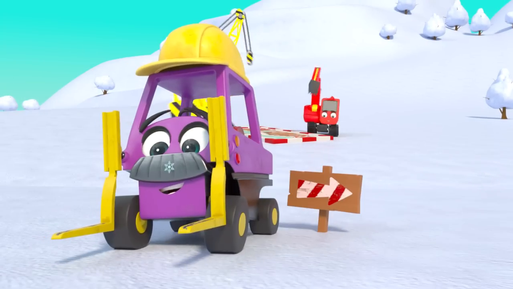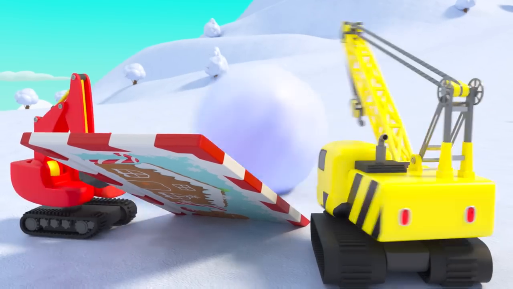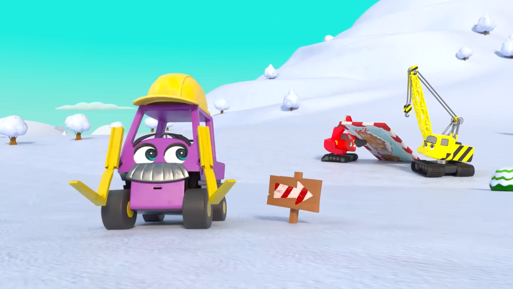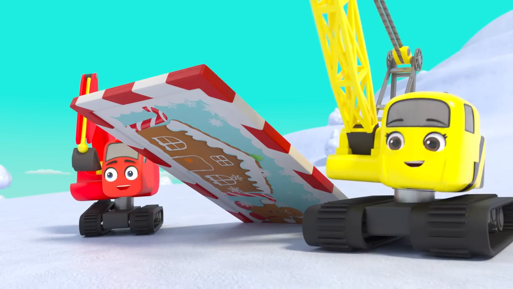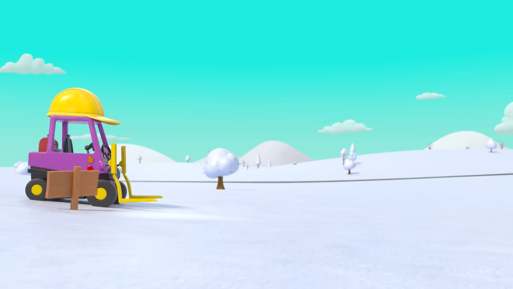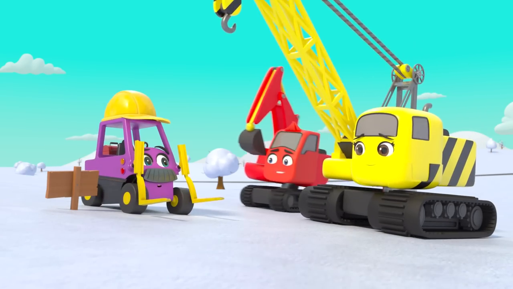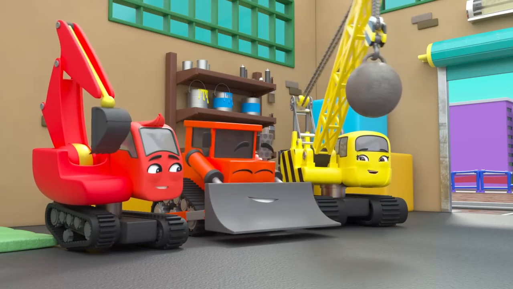Now they're ahead of the snowball. They can use the sign as a ramp. It worked! Brilliant idea, guys! Phew! Digley and Dazey saved the day, just in time. And Mr. Rubble didn't even notice anything was wrong. Great work, team!